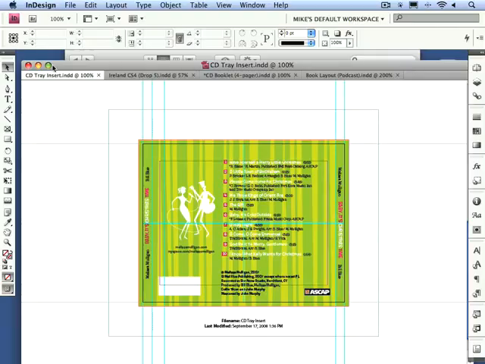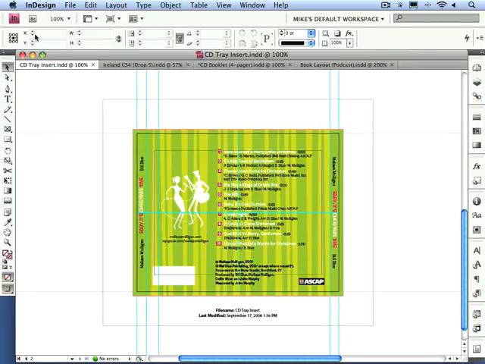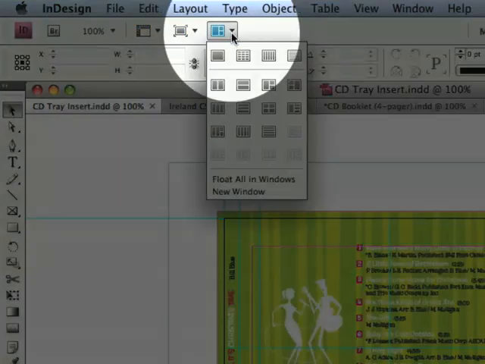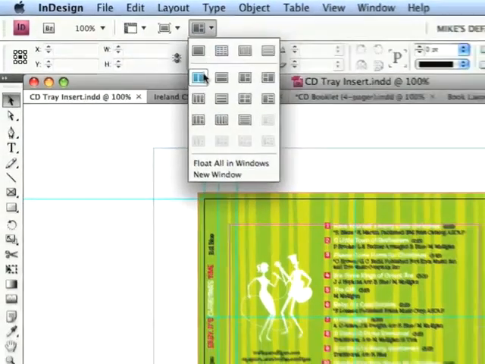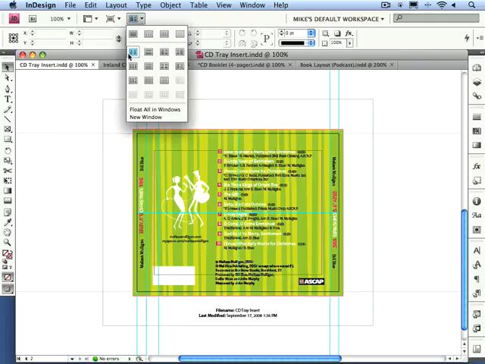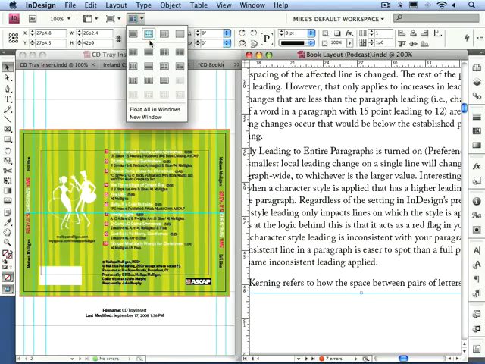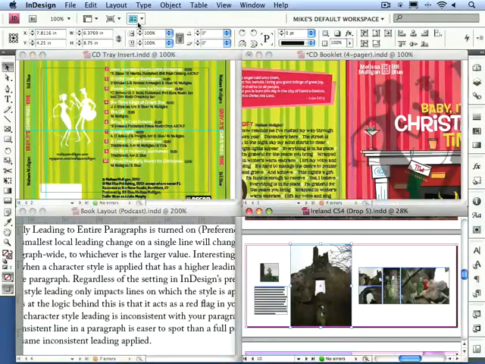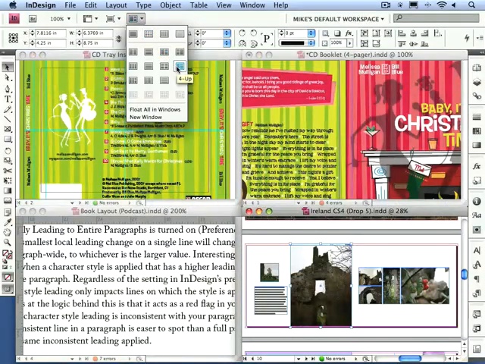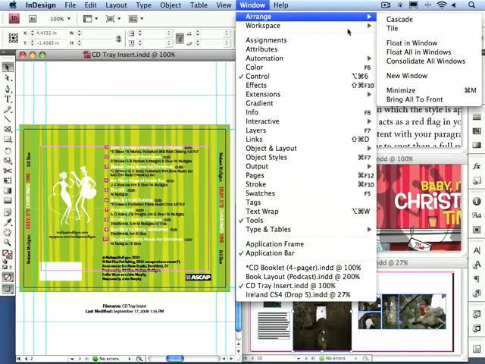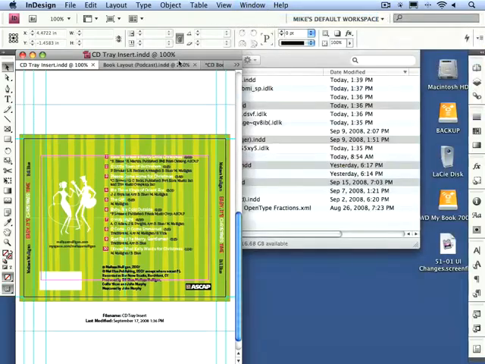But there are more viewing modes available from yet another new addition to the UI, the application bar. Here, Adobe has added what they call the N-up viewing options. Contextual icons let you choose how to arrange the windows based on the number of windows you have open. You can view documents 2 up, 3 up, 4 up in a grid, 4 up with one document window larger than the others, and so on. Then just consolidate all windows to go back to tabbed viewing again.